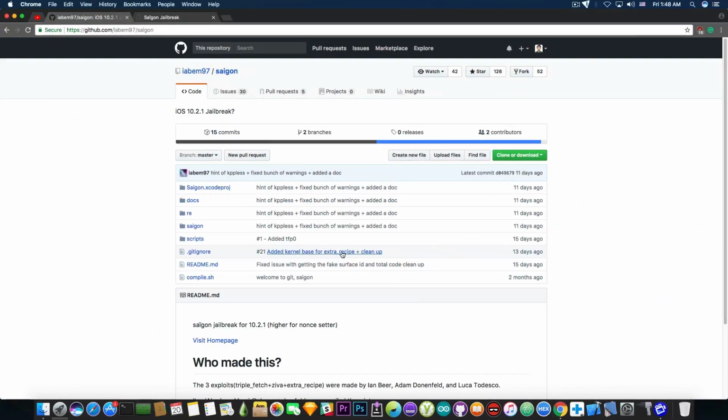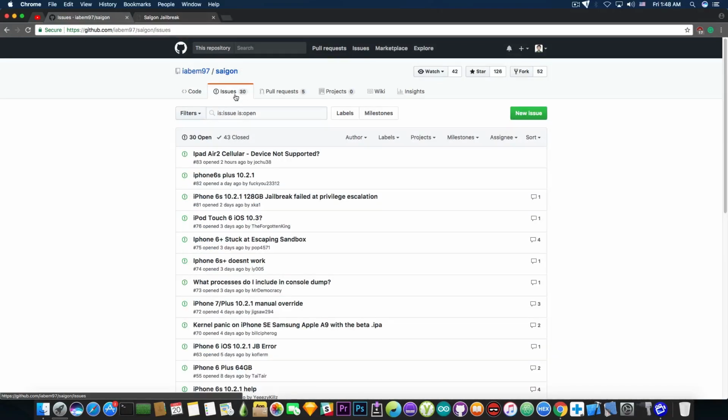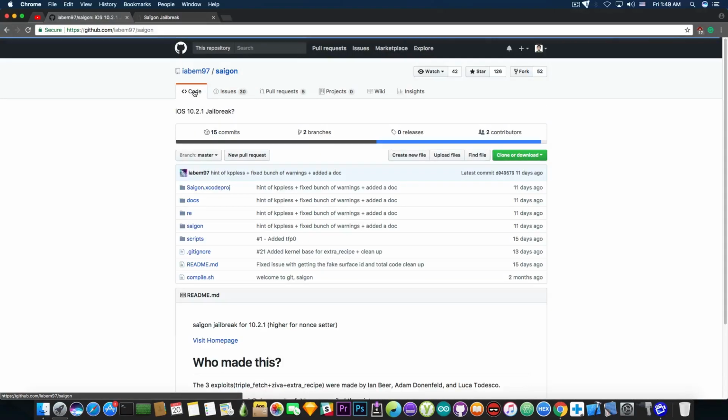Now, you probably know it's open source, and this means that you can navigate here on GitHub in the Issues tab, and if you're using this jailbreak and you encounter any issues, any problems, you can pretty much create a new issue in here and tell the developer that there are issues on your specific device, just like all these people already did in here. Now, it's important to know that this is a beta jailbreak.